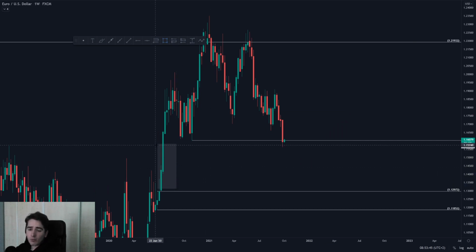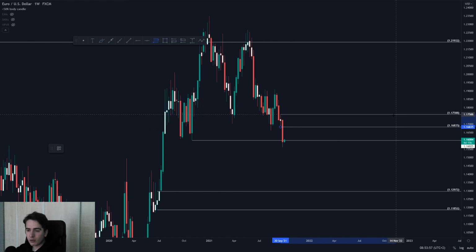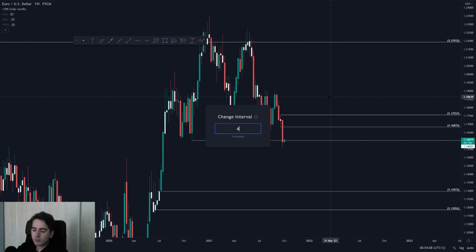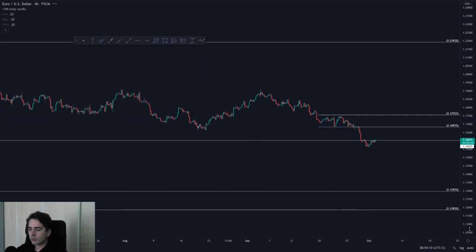So I personally would not be surprised if we do start seeing some more upside from Euro dollar, at least back in towards this basing candle. As you guys can see, is our base drop. So this is an area of possible supply within the market, to where we could at least see a pullback form, take out some stops maybe, and then for instance start moving down lower once again. So short term, maybe some bullishness on Euro dollar, would not be surprised.